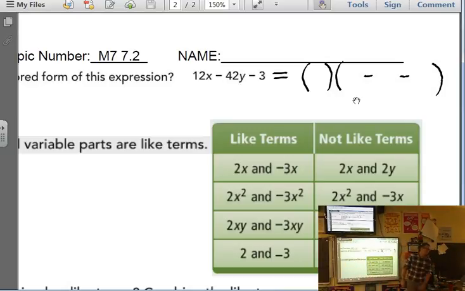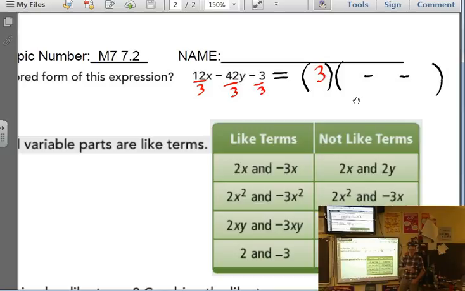Shane, what did you find as a common factor we could divide all three of these by? The 3. Now, the option here is whether I use 3 or negative 3. I don't want to make things hard on you yet, so just know you could use 3 or negative 3 as your common factor. Technically, because often there's somebody who's wondering which one would be better, here, because 2 of my values are negative, using the negative 3 would be better, but we're not going to do that today.